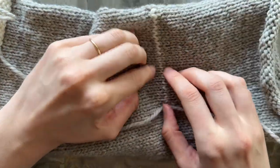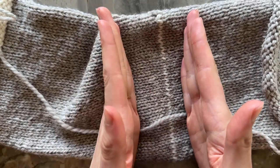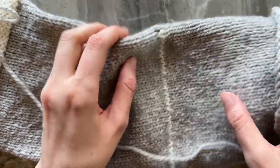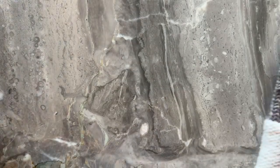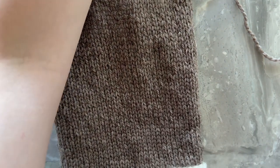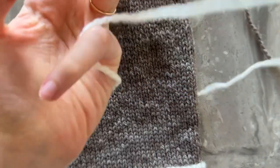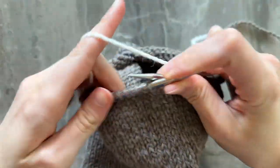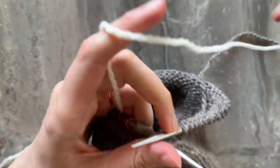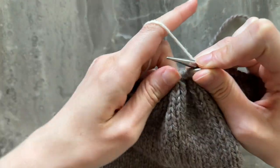And then what we're going to do later is take out those stitches, and we're going to have live stitches on either side, and we're going to work those. But this little piece is going to hold those stitches in the meantime until you finish your stocking. So use either scrap yarn or your accent color yarn. I'm just going to use accent color yarn here because that's what I have handy. You could use any yarn, really. Just try to keep the weight similar so that the tension between the stitches stays pretty close to the same.